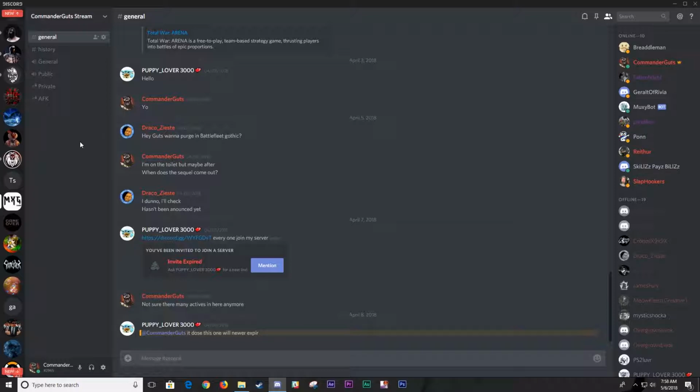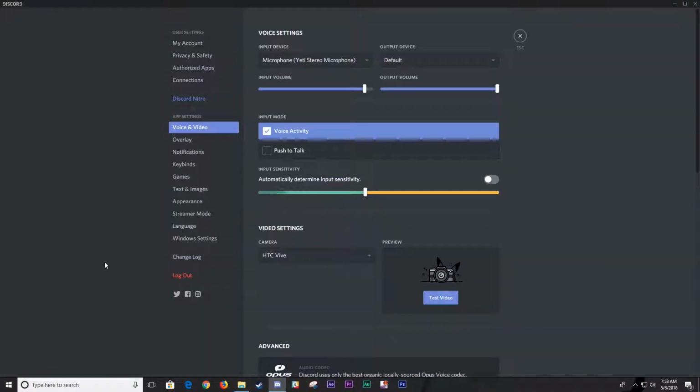As soon as you jump in, you go into the channel and you'll see your name here at the bottom left. Go ahead to user settings, the little hexagon shape here, and then from there you go to voice and video. From voice and video, definitely make sure that you're on voice activity here, and then you'll see your sensitivity. You can mess around with that if you want, or you can make it automatic by clicking this. You can change all your settings for this. You can change your camera.